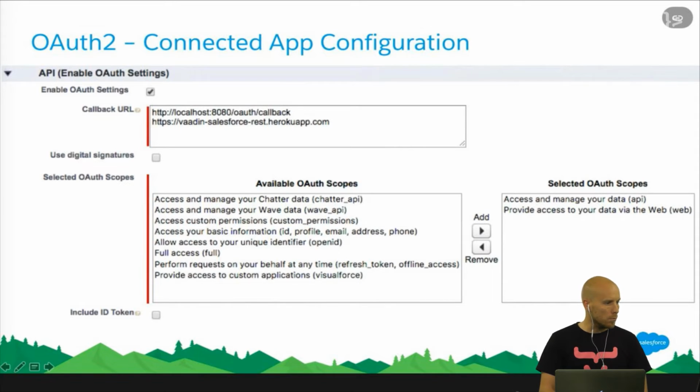What I want to highlight are the selected OAuth scopes, because that really defines what kind of data the third-party application can access. Here, we have only defined API and web access, but it can go down to a full org administration access, which would normally be used in not that many cases.